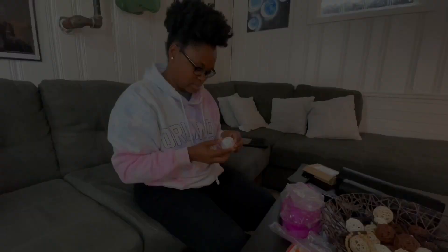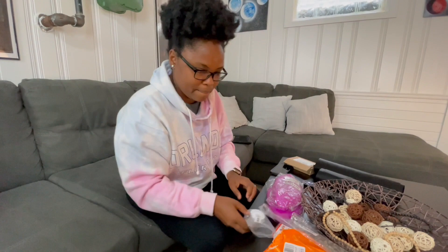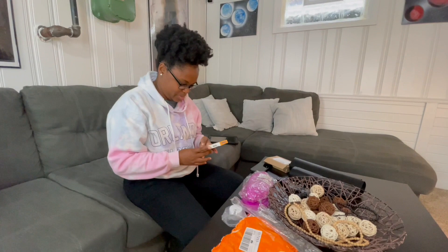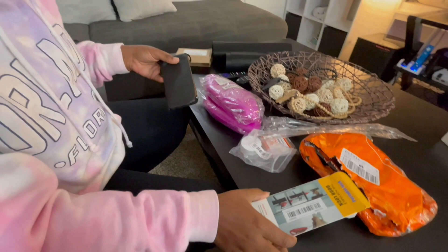Some turmeric vitamin C dark spot corrector. You're going to put that on your face for real? That's wild. It's probably like 20-something cents. I saw this a while ago though. What is that? A portable door lock — I guess when you're in a hotel and you don't want people to sneak in.